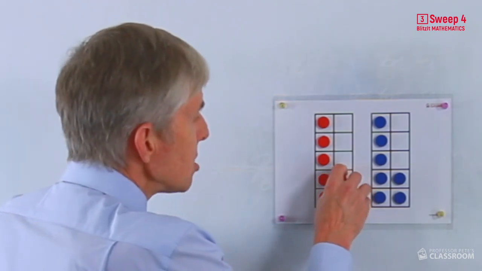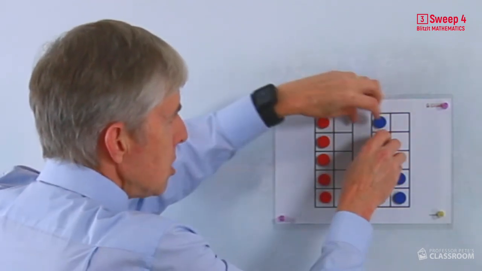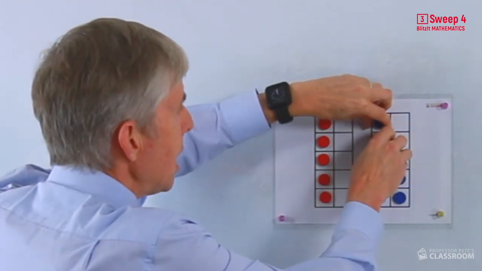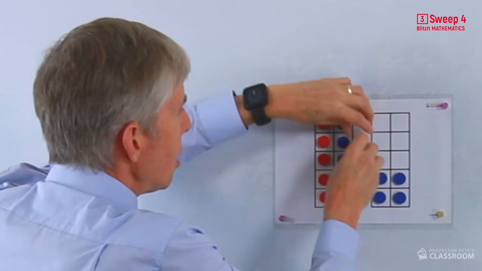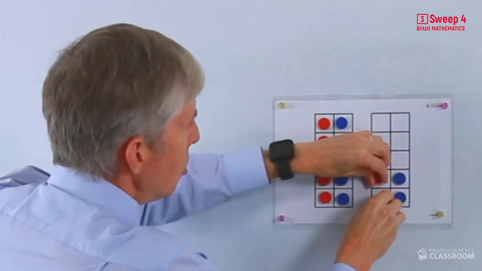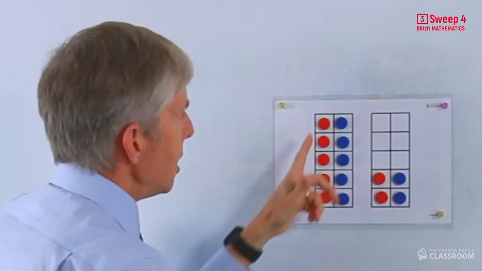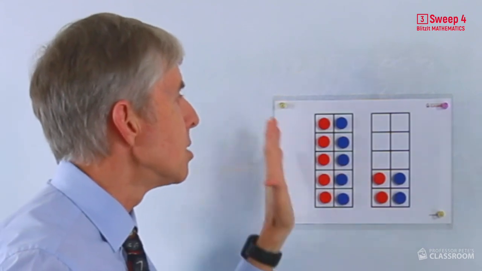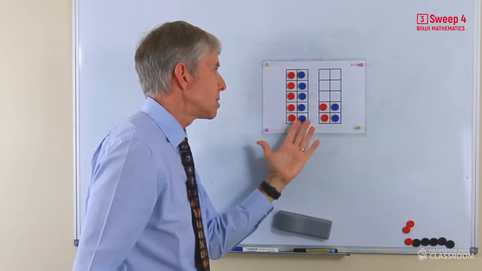All right, so when we come to moving the counters, I'm going to move these red ones out of the way. Obviously we could have just slid the three extra blue ones across, but rather than that I'm going to move the red ones out of the way, put the five blue ones there, move the two red ones into there. Now we can see our seven red ones even though they're separated and our seven blue ones.